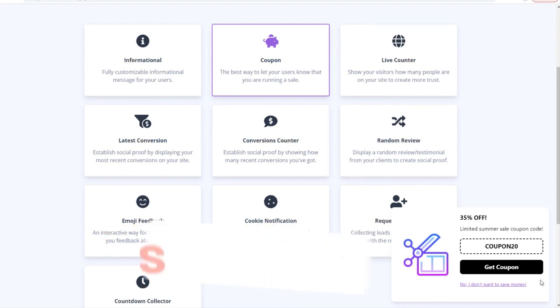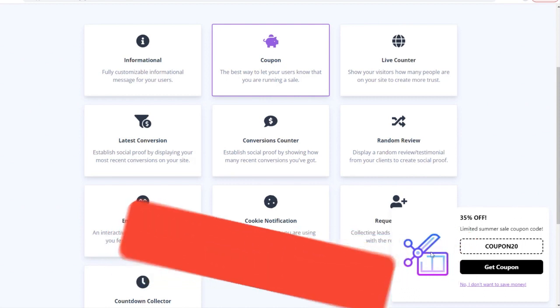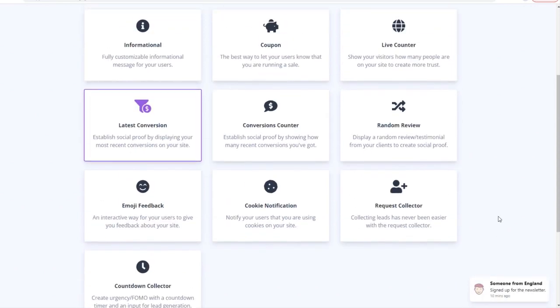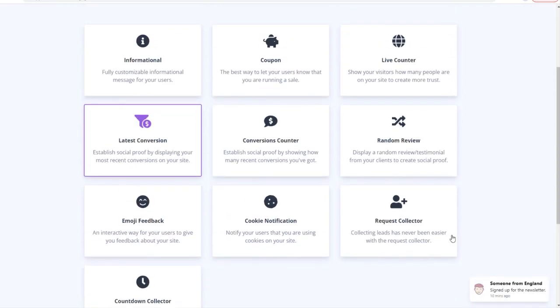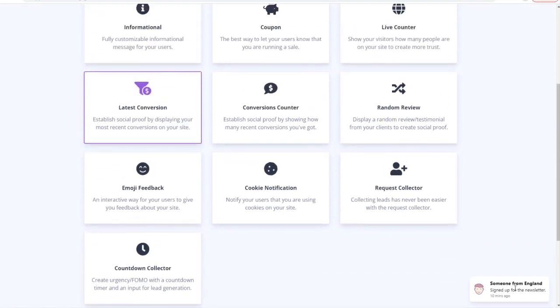And what's going to happen is when you create these, it'll pop up on the screen of the website where you want it to pop up. So wherever you put that pixel code, that's where this will pop up. Live counter, okay, that's a really nice tool. Latest conversion. Now, guys, this is actual. I'll show you some examples of this as we get into it, but this actually does count conversions.